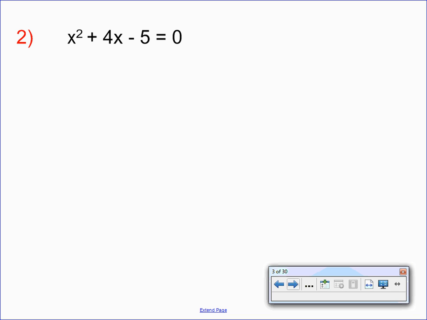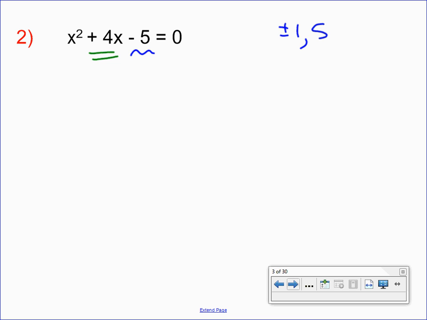So I'll go ahead and consider my factors of the last term. My factors of negative 5 include plus and minus 1 and 5, and, well, that's it. Could I combine these factors of negative 5 such that they multiply to give me negative 5, but sum to give me this middle term, that is positive 4x? Well, certainly.